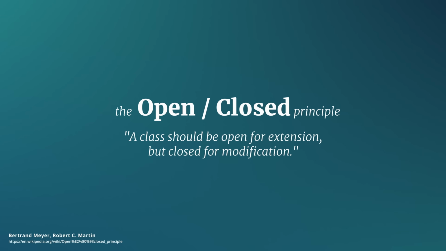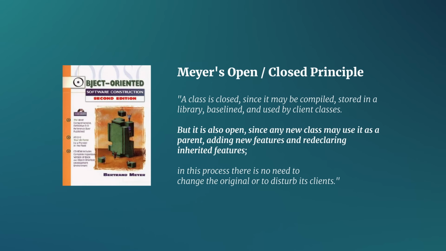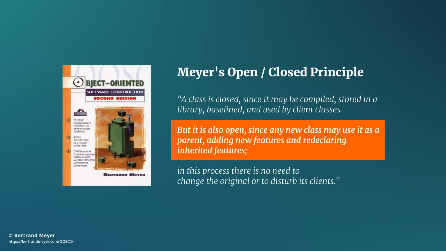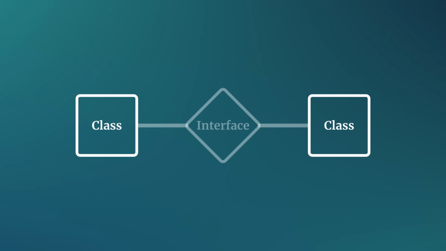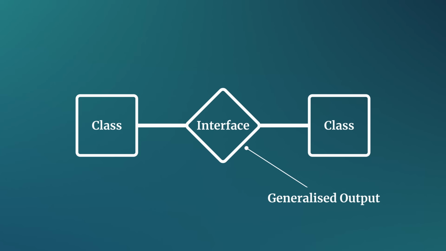Open for extension means that you can add functionality to the script, but there are two interpretations as to what that actually means. Meyer's open-closed principle, introduced by Bertrand Meyer in his 1988 book Object-Oriented Software Construction, suggests the use of inheritance to extend the functionality of a class without affecting the original, or any other scripts that might rely on it. However, the principle has since been redefined into a more general polymorphic open-closed principle, where abstraction through an interface allows you to make a class modular through the use of a generalized output. But what does that actually look like in Unity?